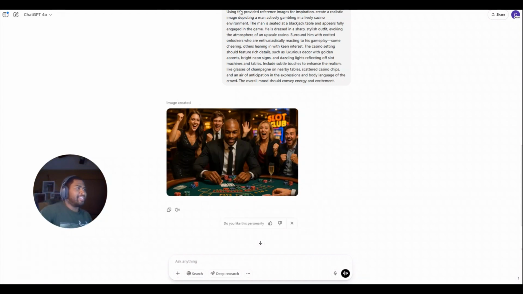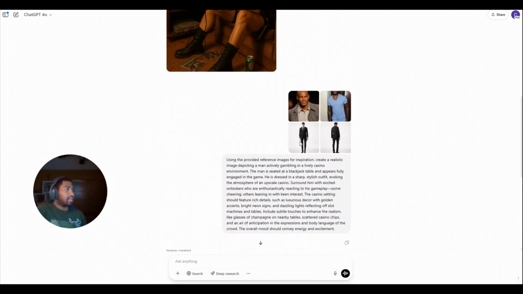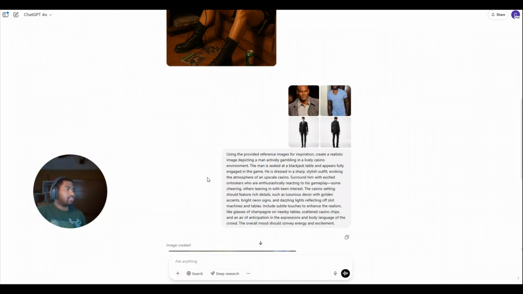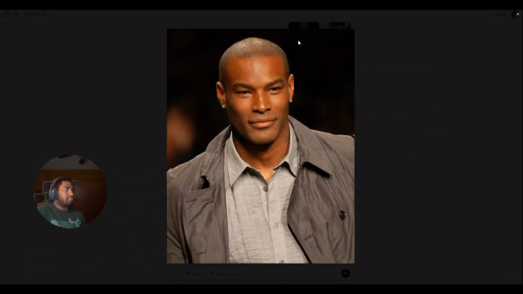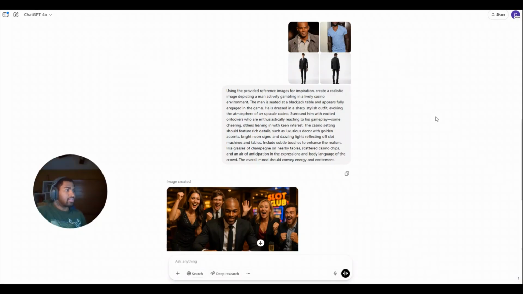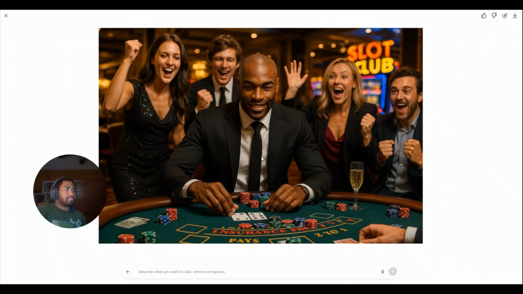And as you can see, we have a well-produced image that obviously has some type of illustrated quality to it. Not super realistic, but the quality is pretty good. The suit is nice, it matches. I see the tie. I see the face references, maybe not exact, but close. Honestly, it's fairly close.